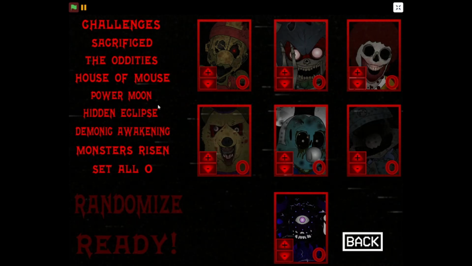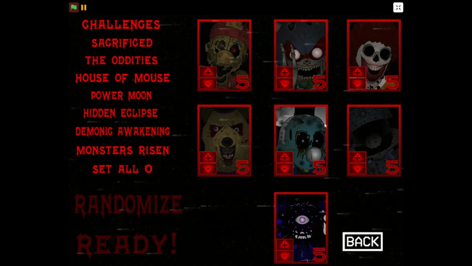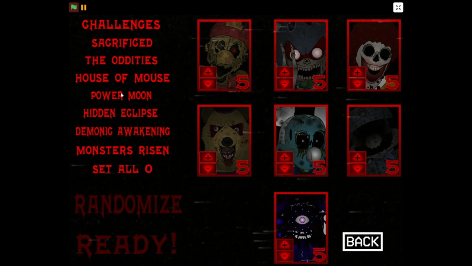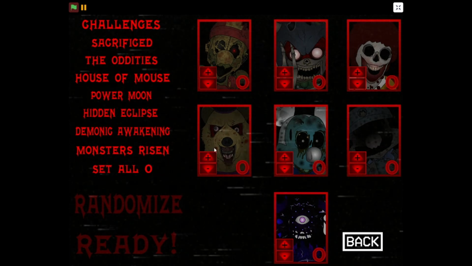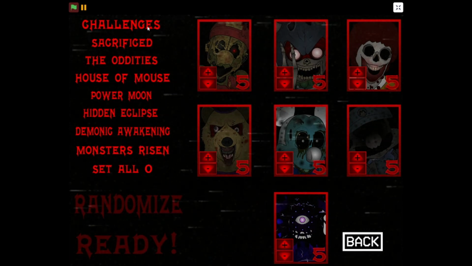Come on. Alright, time to play Power Moon. This challenge has all characters active but Zell at 5. It's gonna be the easiest challenge to play, not gonna lie. Even with all active characters, but Zell at 5, so it's not gonna be that hard.